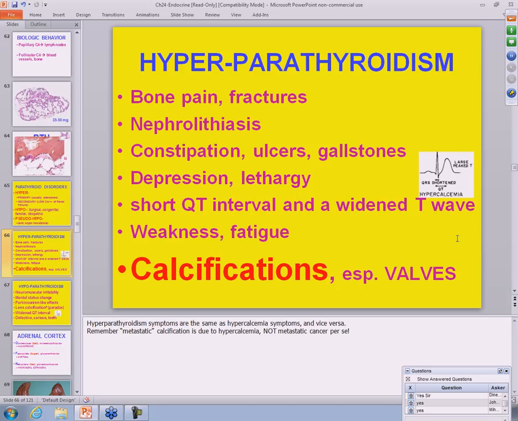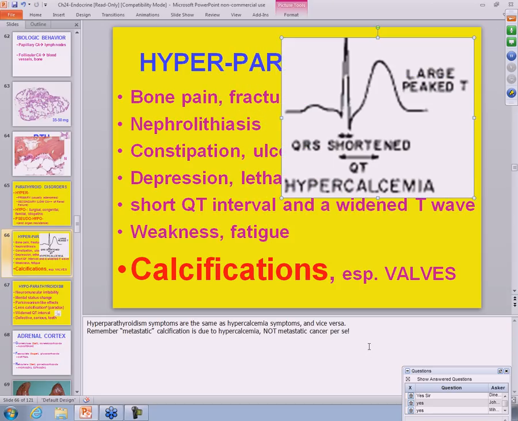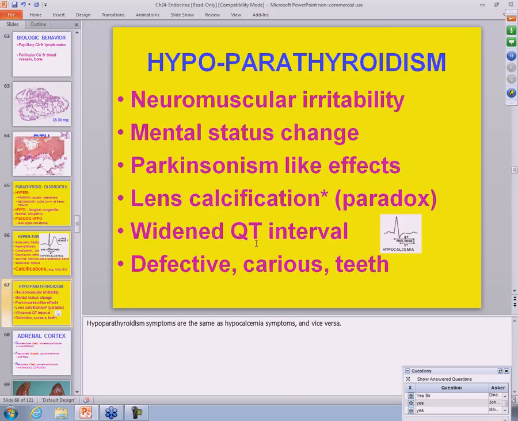For those of you that are big EKG people, I'm not an EKG person, but I want you to blow up that little segment there. I want to tell you that people with hypercalcemia, hyperparathyroidism, that QRS interval, if you measure it on the millimeter thing on your sheet, it's shorter than it should be. But the whole QT segment, I'm sorry, the T wave is widened. That's a really big T wave. You see big T waves, think hypercalcemia. I don't know the actual physiology between the calcium and why this happens, but think big T waves, think big calcium.